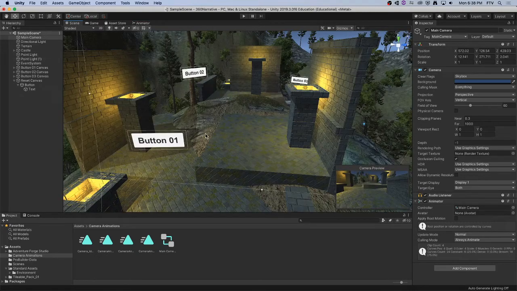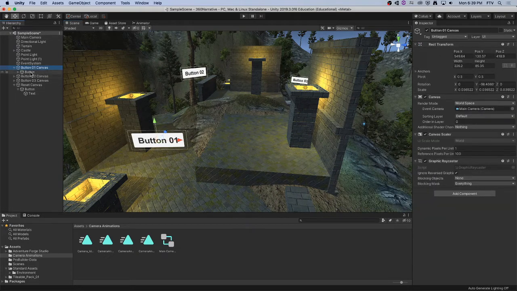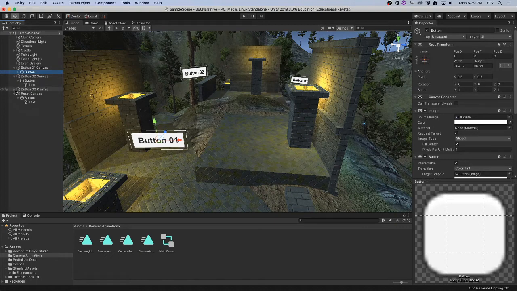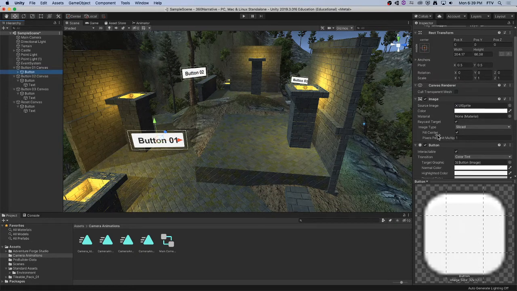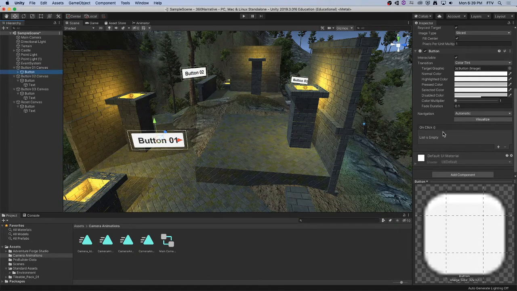But what I want to do is make it do something. So when button 01 is pressed, I'm going to first go up to button 01 and do our initial interactions. I'm going to open up all these canvases, and I've got button 01. On this button, if we come down to our click events, we have On Click, and it says list is empty. This is just the default state of button 01. I need to make an action happen.